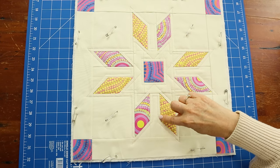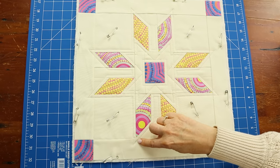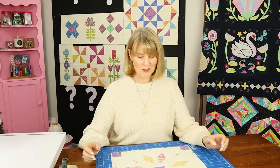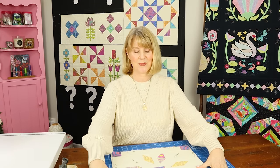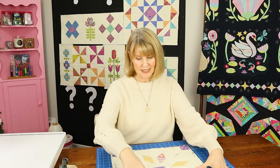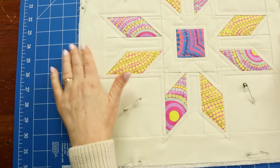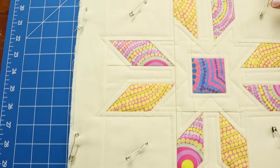All of these instructions are in the course notes, step-by-step, so you won't be able to go wrong. But you can also come up with your own quilting if you want to, because you can actually quilt all the way to the edge of this block. Now, all I need to do is fill in these corners and the outside edge. As I said, you can quilt all the way to the edge. I've just got to work out what I'm going to do.